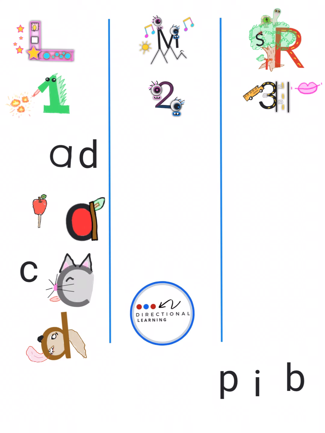So, do you notice our animals all have their tongues sticking out, just like the one lefty dragon, and that's where they live? We call these tongue letters. So, anything that sticks their tongue out, we call them tongue letters, and they live in the one direction or in the left direction. Now I'm going to show you letters that would live by the red reptile tree on the right side by the number 3.